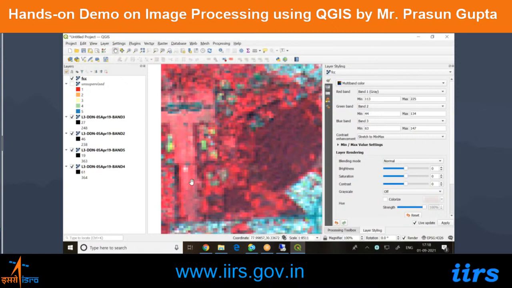Some bands at the end of the electromagnetic spectrum are more sensitive to heat. So if we create a false color composite using those bands, we can actually see the fires as orange or white pixels. Okay, so that requires a different set of bands.